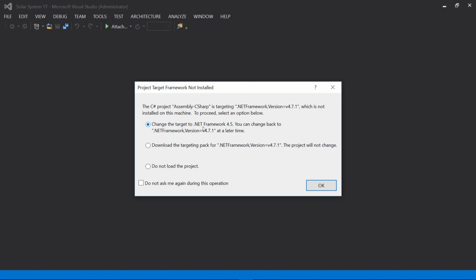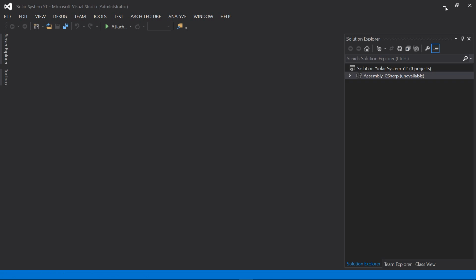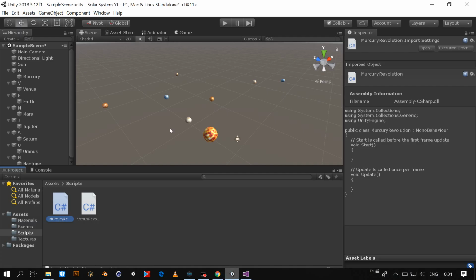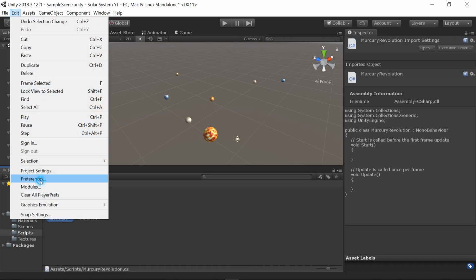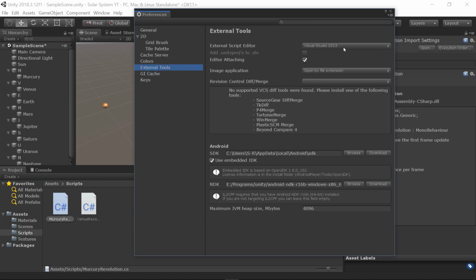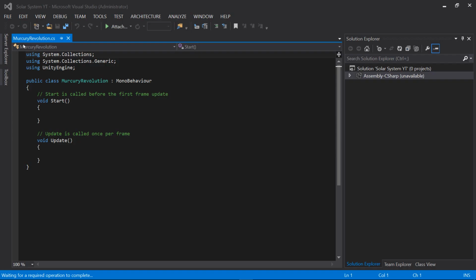Why is it taking time? Okay, you can go to the editor and go to the preferences, and external tools, you can change it to Visual Studio, or you can use MonoDevelop, the Unity built-in code editor. So it's for the Mercury revolution. So just go into Update. Okay, let's start.